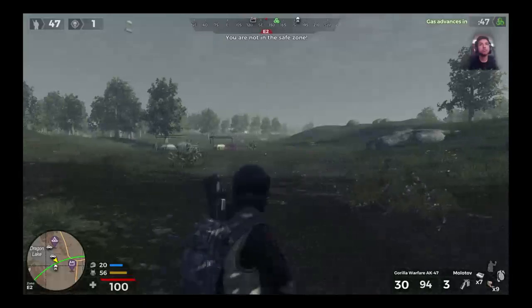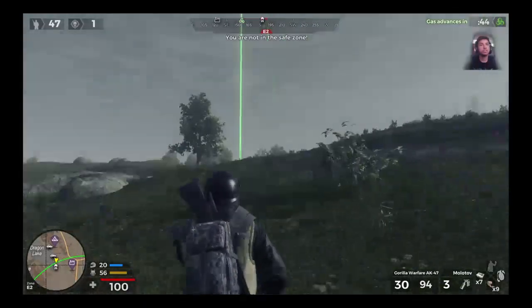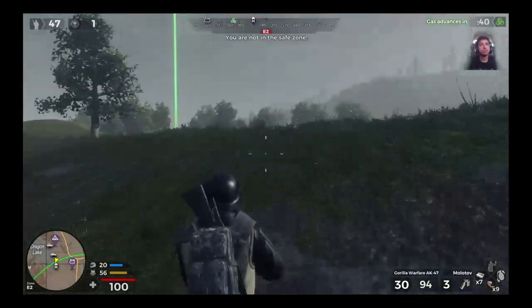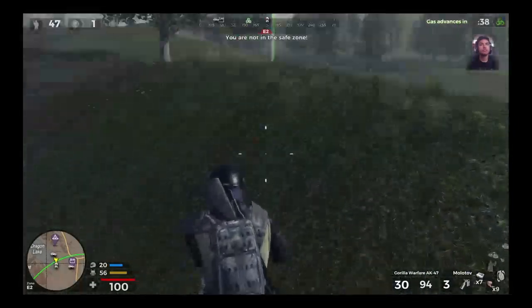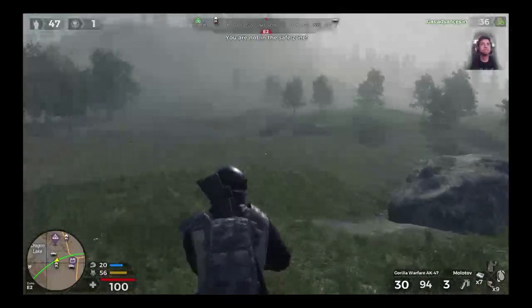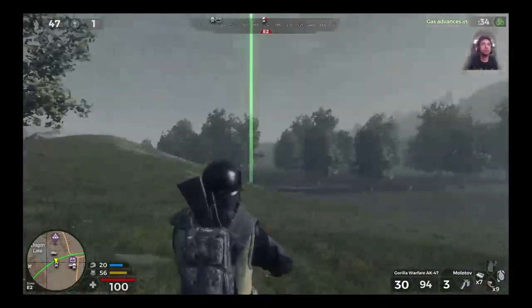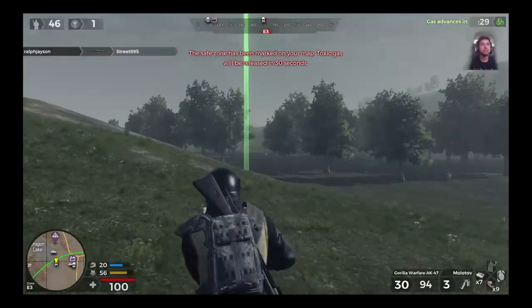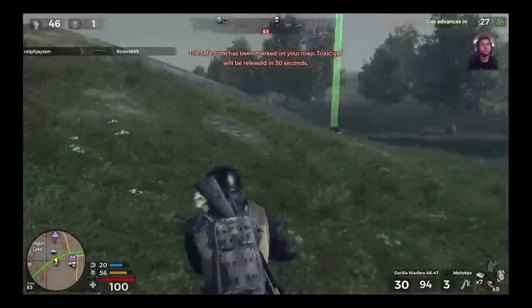Okay, there's another crate we could grab right here. There's more crates landing. But I don't know if we should go for it or not. Well, there's nobody here, so F it, you know? Let's get it. Let's get it. Let's get it, let's get it.